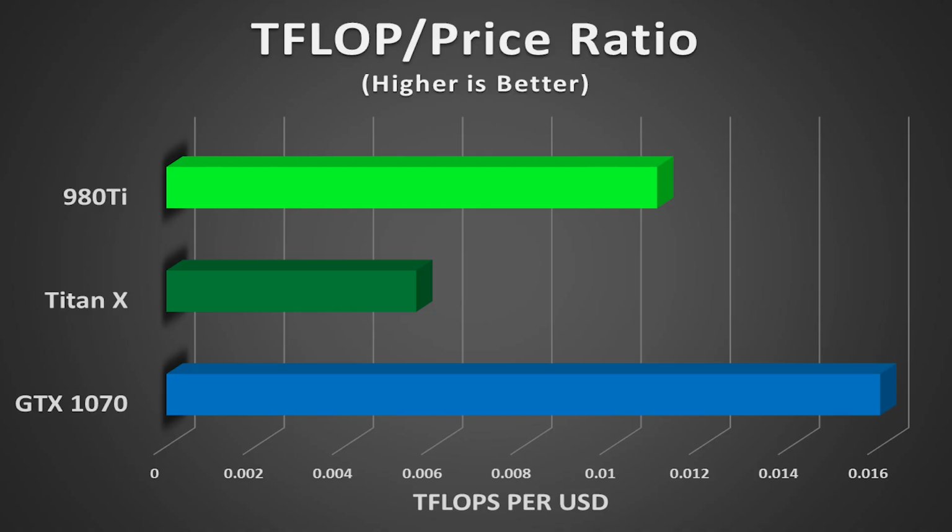The ratios you're seeing in this graph are the performance values per US dollar spent, so with every dollar you spend, you should expect to see X amount of performance out of each card. Clearly, the 980 Ti is almost twice as valuable as the 1080 when it comes to performance per dollar. And on top of that, if we take Nvidia's claim of 6.5 teraflops for their 1070, it does appear that their 1070 is an even better bargain than the 980 Ti.